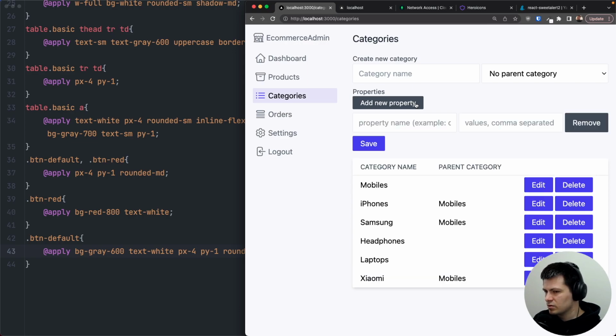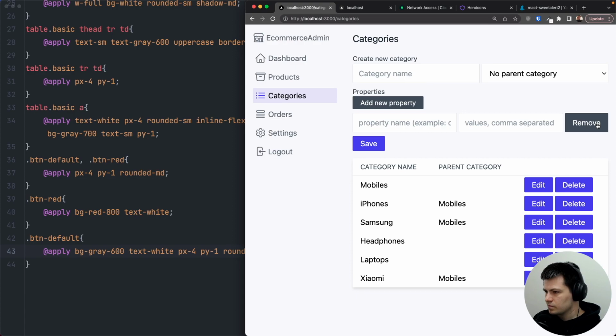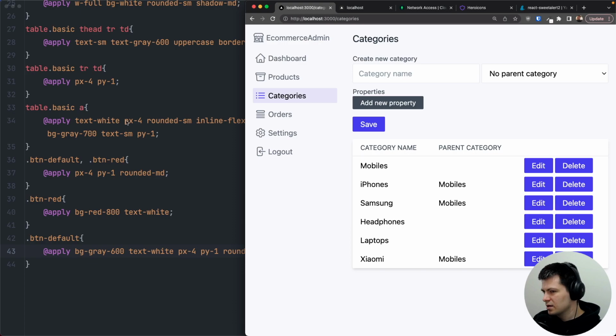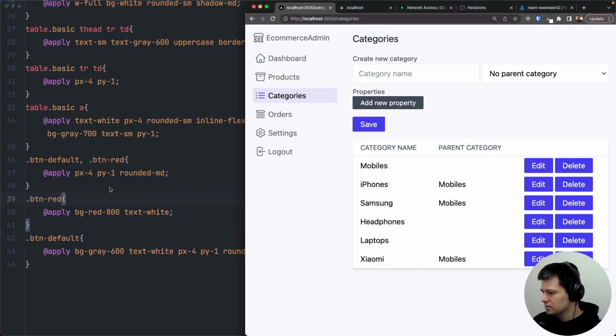And so we can add properties and we can remove them, and this looks fine. But maybe it would be better for delete and remove buttons to make them kind of red. So let's do, we have button red class names here.